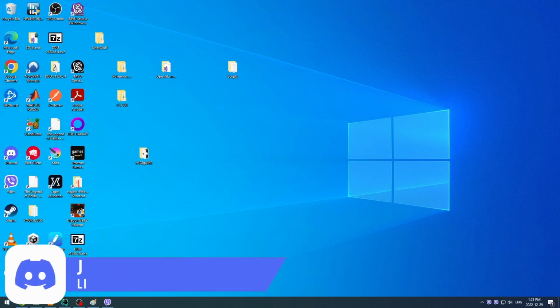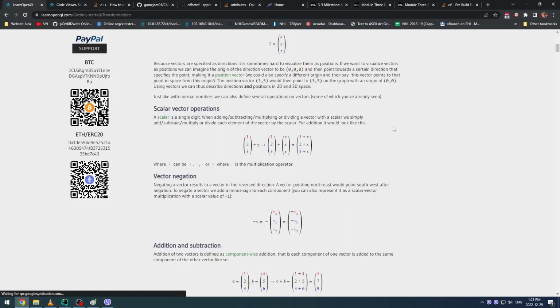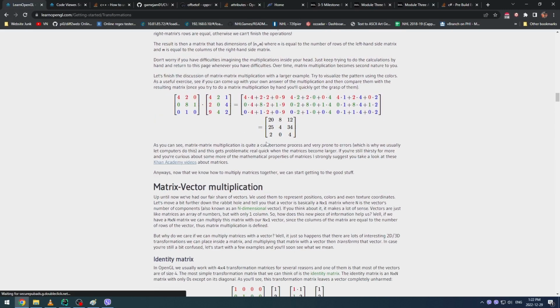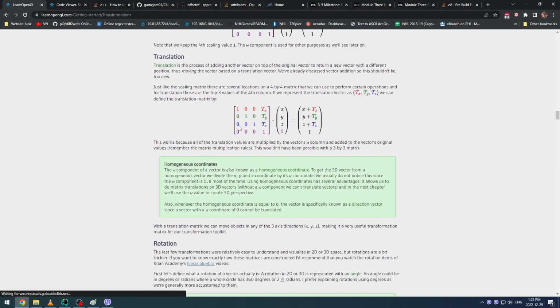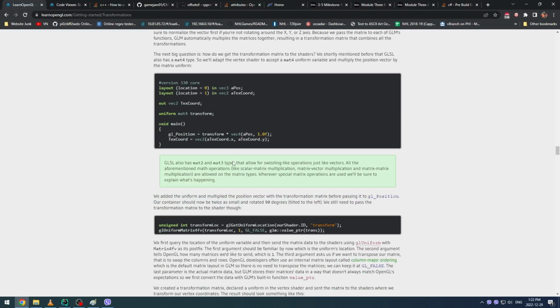Okay, so now we got those things working. Now what do we need? We will build a cube. That's going to be the first thing. Cube or camera? Let's build a camera. So this will be, let me find the chapter. It'll be in this transformation section in OpenGL here. It explains how vectors work and how transformations work a little bit, how everything's stored in a matrix, how you multiply matrices together, how translation and rotation matrices work, and all that kind of stuff. It's cool enough.